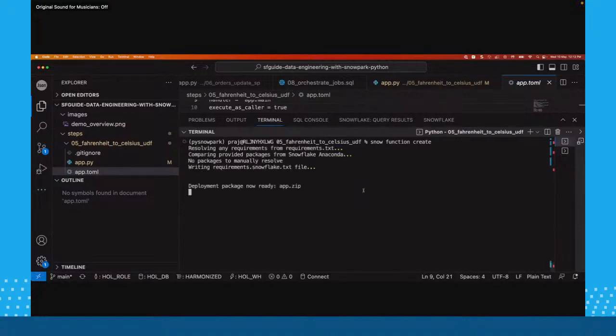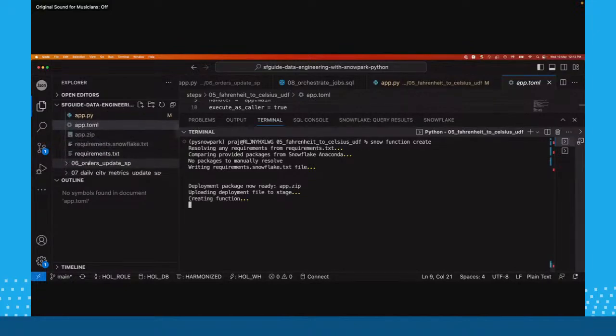It looks for all the dependencies which are part of my requirement.txt and creates a function for you. It takes a few seconds. From the requirement.txt it creates an app.zip, and we'll look at how exactly a Python function looks after this is created. So a very, very simple approach.